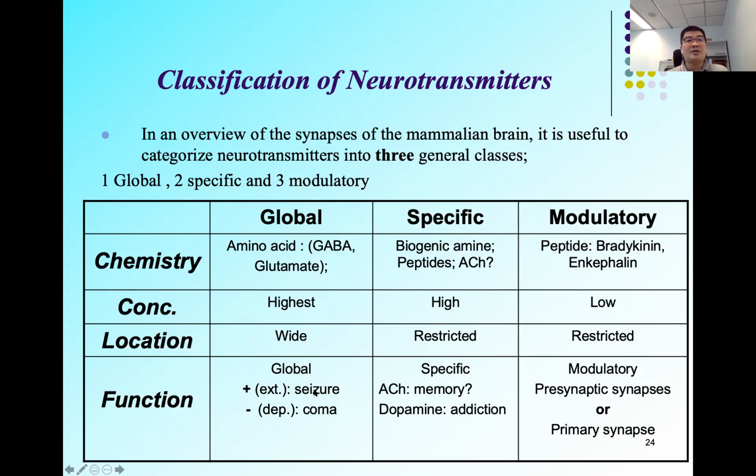If you stimulate excitatory too much, that will cause seizure. Seizure is a very strong effect. Coma is when you lose consciousness, so that is actually depression. Some of the drugs that act on the GABA can make people unconscious at once. When we talk about GABA, we'll talk about those. Some of the drugs, called date rape drugs, are actually acting on the GABA.